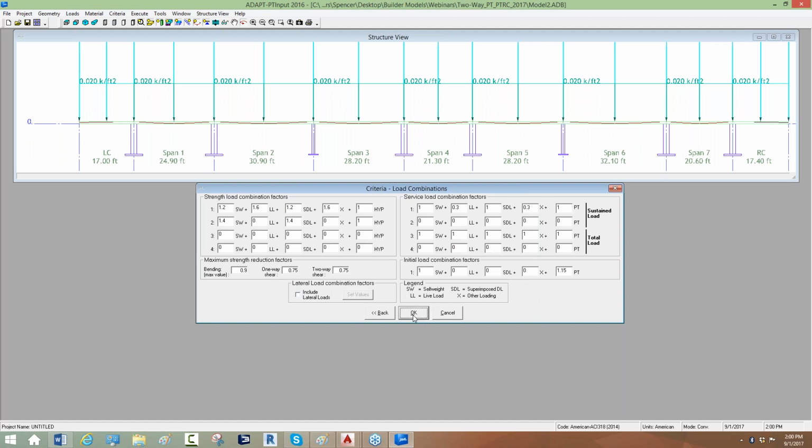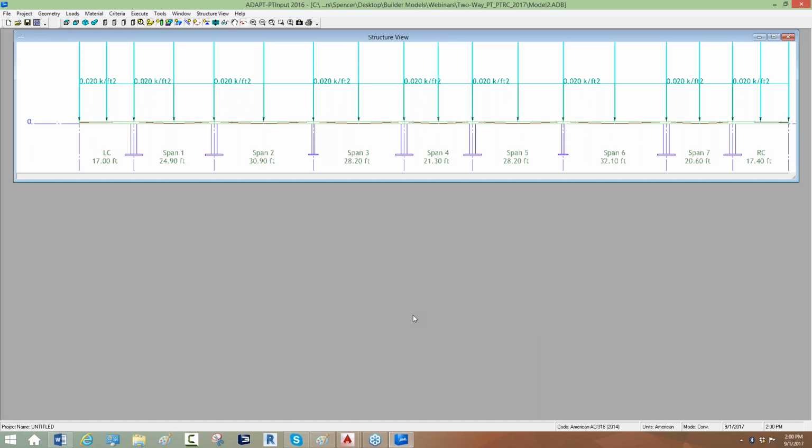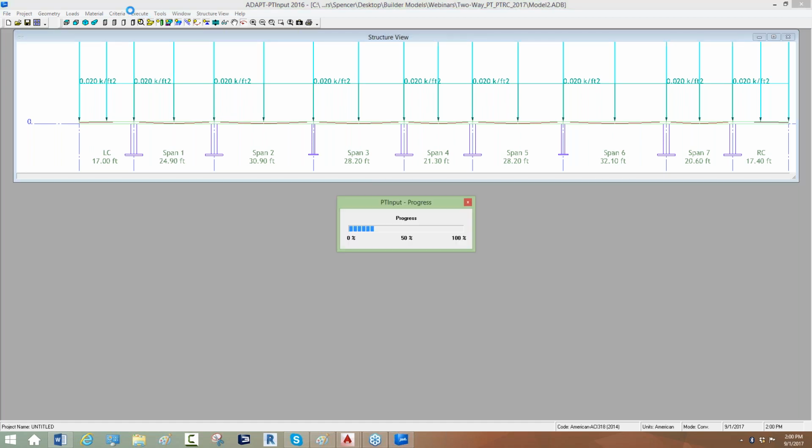Okay, so that's the input. Now, once we set the model up, the first part of the process is to determine the post-tensioning. So we'll go ahead and model set up. We can go back to any input screen using geometry, loads, material, criteria. That just takes us quickly back to a screen. But we'll go over here to execute and run the model, and we'll get into the recycler window. And the first part of this is the program is determining what the force is and what the profile is to try and meet the criteria for post-tensioning.